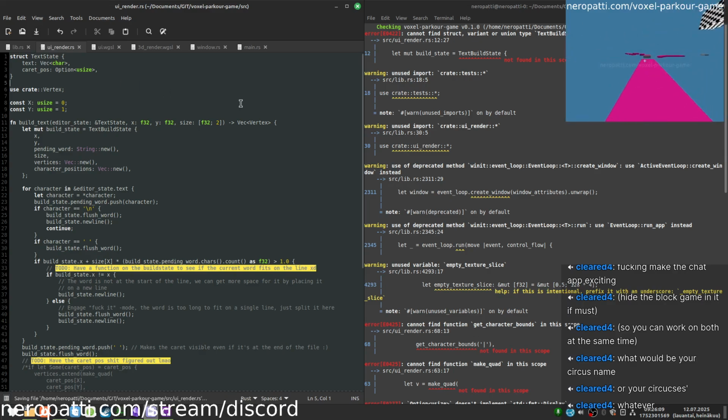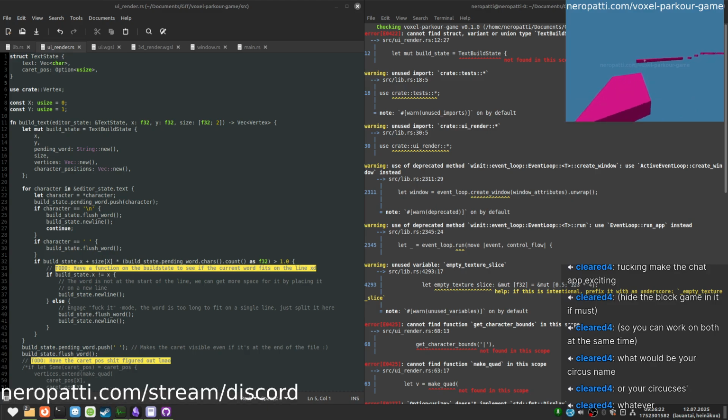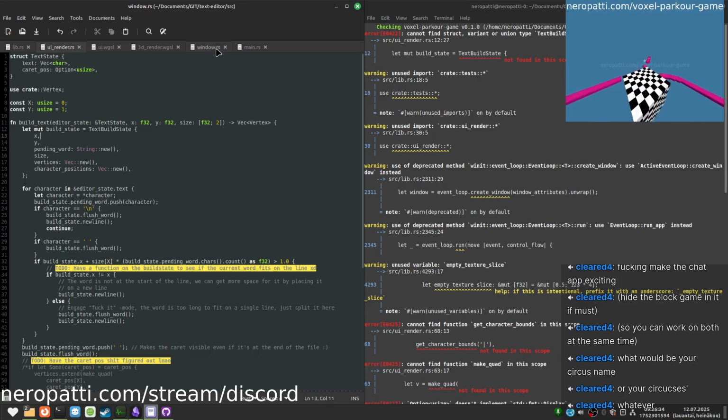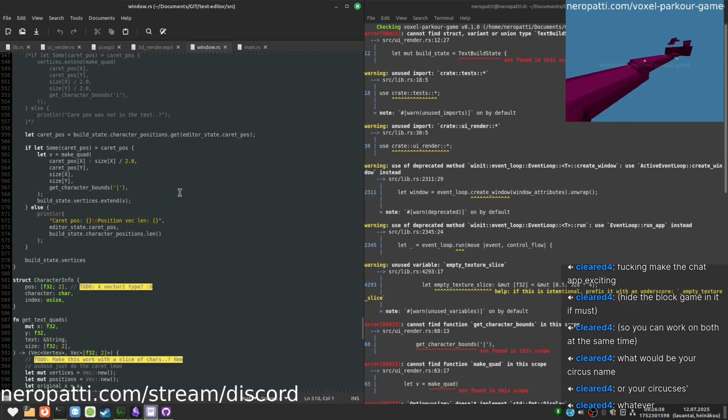Well, the name of this circus is a Voxel parkour game. That's what I say it as. Also, I just realized this text is hard to read. Oh, like where it is. I need to raise it up a bit. There we go. Don't worry. I don't have a creative answer to that. Unfortunately.